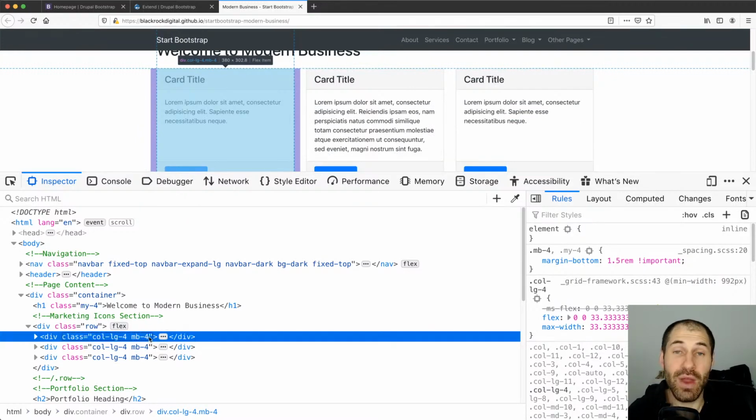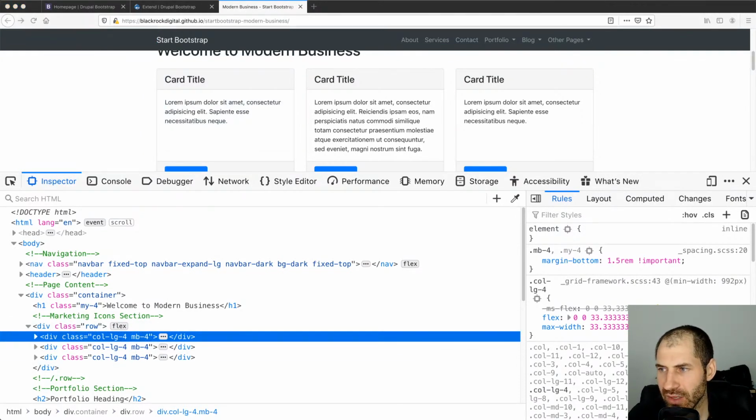Now, the tricky part is where do you add these classes? How do you add these classes into Drupal? Now, we can do it through CSS or Sass. But when I tried it that way, when I was testing this out, it just meant that a lot of our logic will be in CSS, where I think it's best to do it in PHP. No matter what, we need to write code, okay? You know, it can be Sass or it can be PHP, but I think in our case, let's just do it in code. So first thing we need to do is let's change this width up the top here.